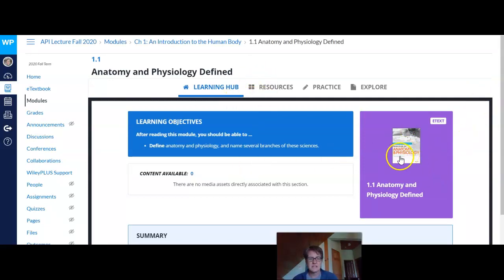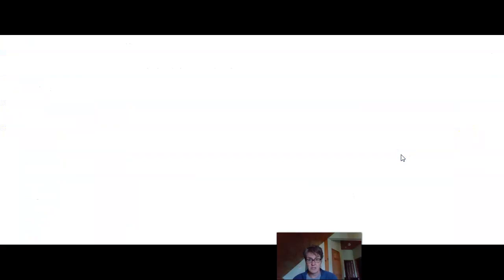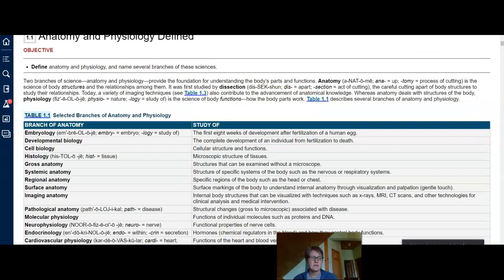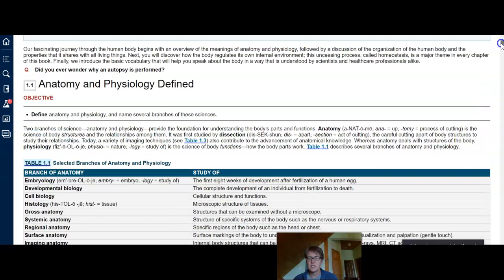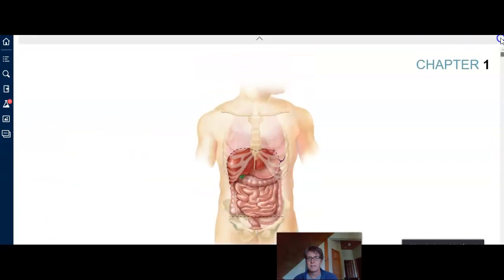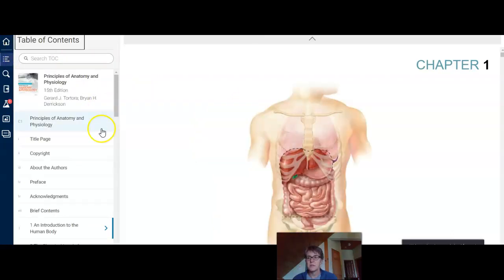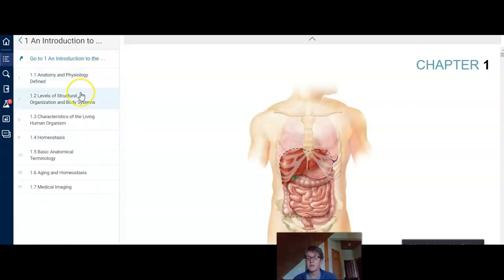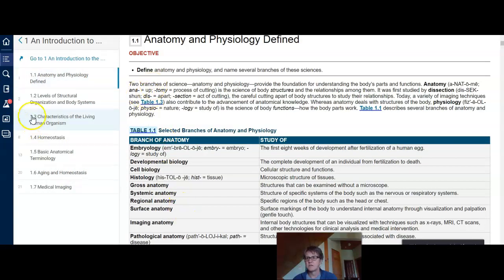So there's always the e-text, and you can click on the e-text. The first time you click on the e-text, you'll have to log on because it actually jumps to a different provider called VitalSource Bookshelf, and it will be the textbook digitally for you to work through, read through. So let's look at this. This is now the e-text, and there's a home. Oh, I guess that's a library, I don't want to go there. There's a table of contents. It talks about all of the different chapters, and even if we're on chapter 1, there's all the sections. You can click on one, and it brings you to it.